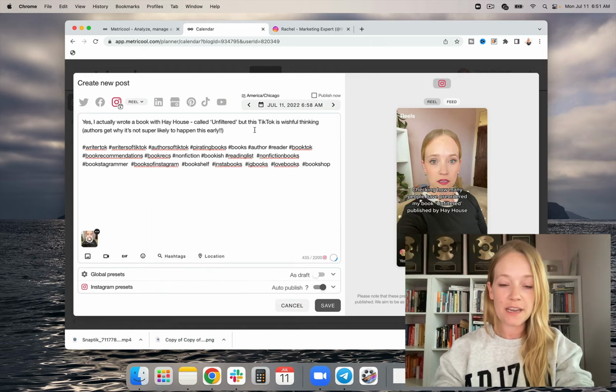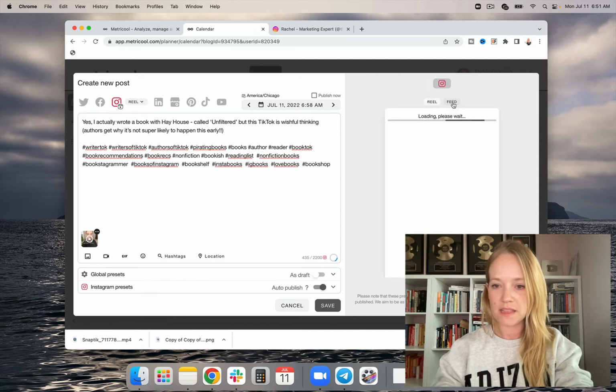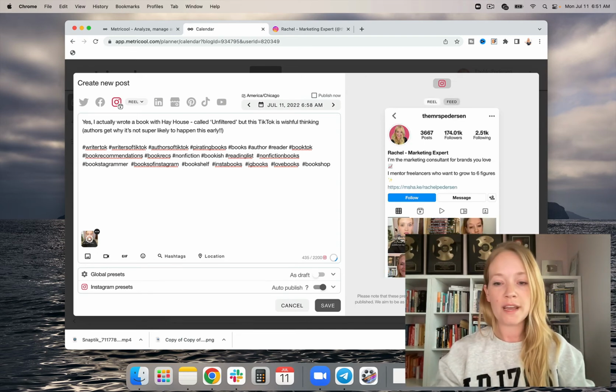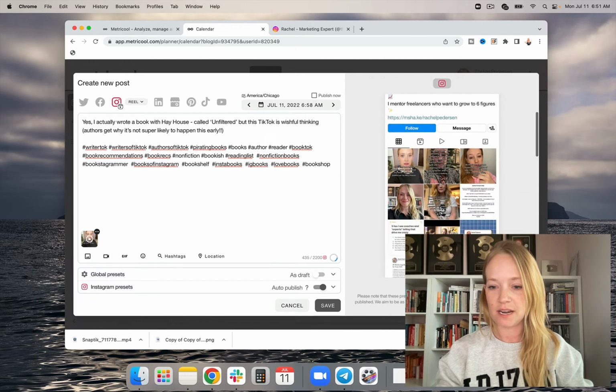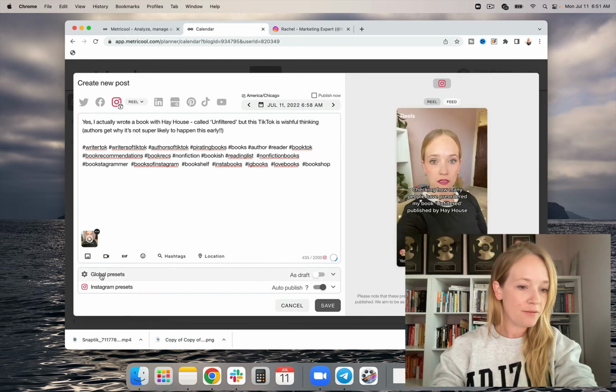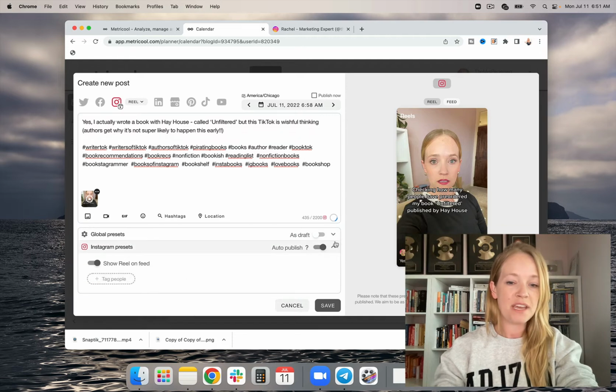Okay, so from there, you just want to make sure everything looks good. So you'll see what it looks like in the reel, and then you'll see what it looks like in the feed, which of course is a little more trimmed down. So you have the ability to see the preview for both. And when I create my reels, I try to keep the text as close to the middle as I can so it doesn't cut off, but it doesn't always work that way. So let's go ahead and just peek. Looks good, looks good.